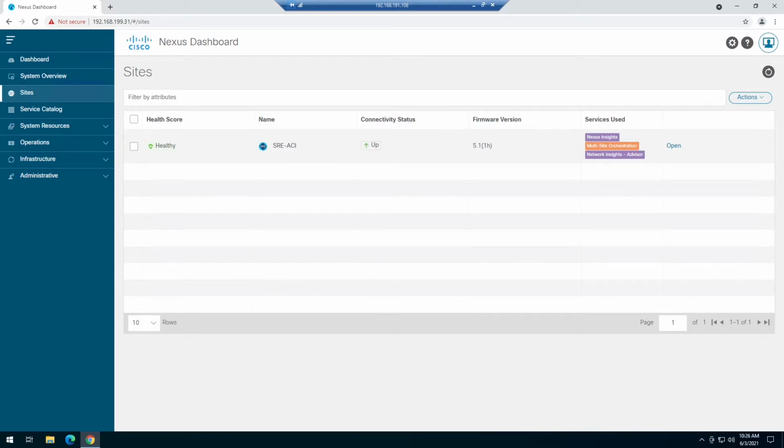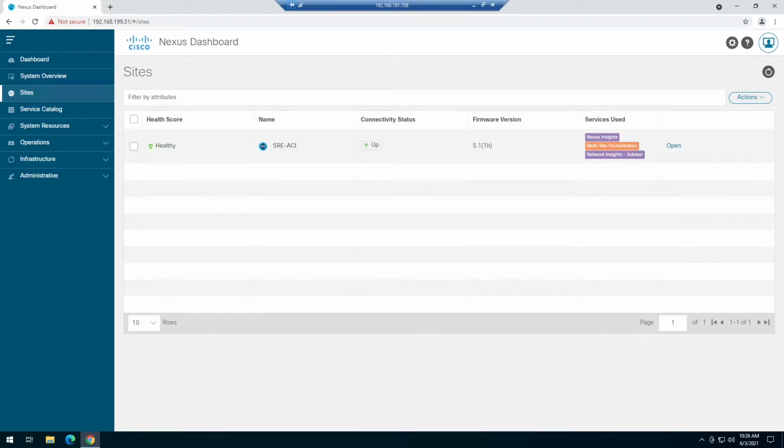The Cisco Nexus Dashboard nodes must have IP reachability to the site controller's management IP. The login credentials are not stored in the Cisco Nexus Dashboard cluster and are only used to copy the SSO keys to the site's controllers. Sites added to the Cisco Nexus Dashboard cluster are not enabled in the apps by default. So you will need to explicitly enable them directly from each app's own GUI, right?